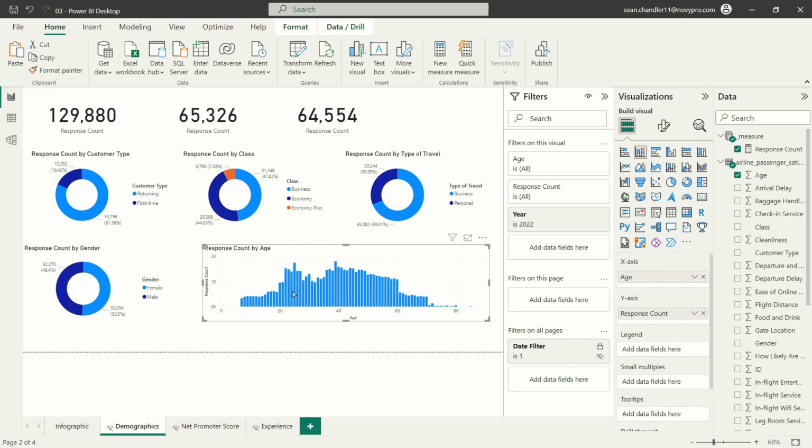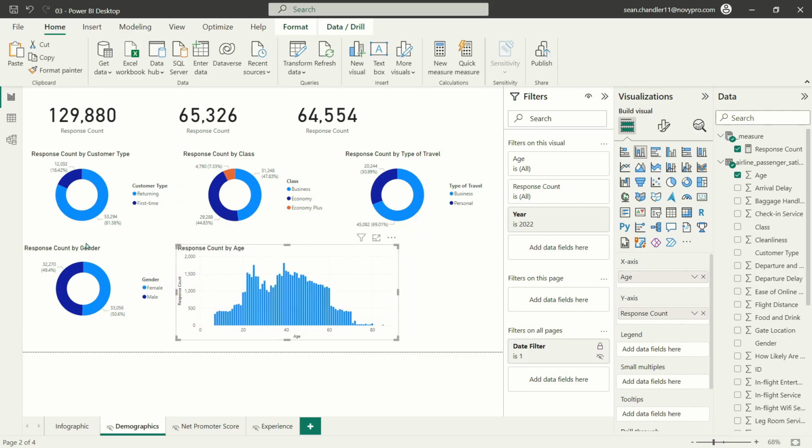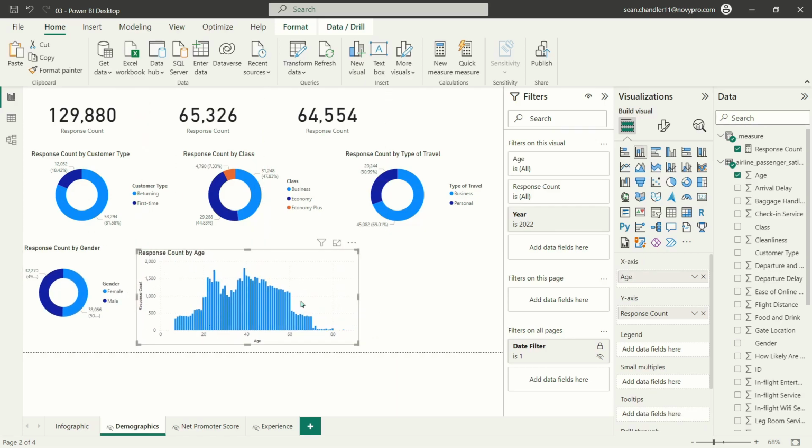You can see that it does look like we have a fairly small distribution of responses from people who are under the age of 20. Then it looks like our responses kind of spike a little bit for people in their mid to late 20s, and again in mid to late 30s. And then by the time you get passengers into their 40s, you can see that it looks like things start to drop off a little bit. If we stop and think, maybe this bar chart is almost too granular, seeing each age kind of in isolation.